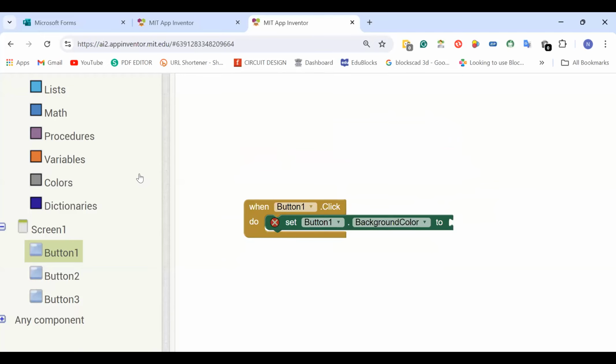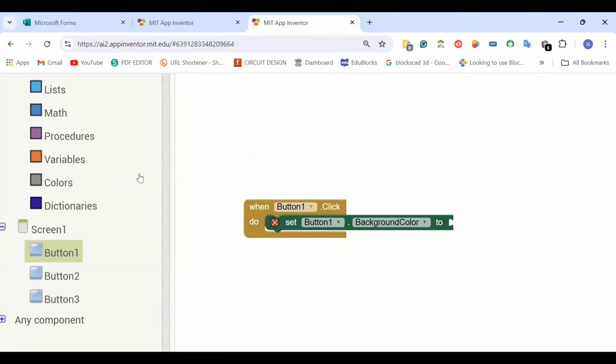Then in the math block also you can see a lot of features like divide, random number, integers, equal, decimal. If you want to use any variable, variable means any random number, I think we all know what variables are, so you can use these options. If you want to use color, then you can use the color palette.